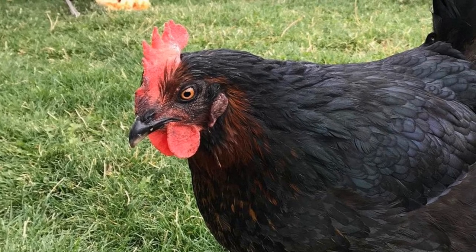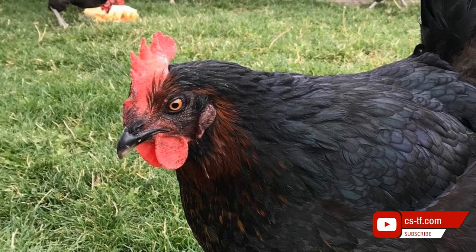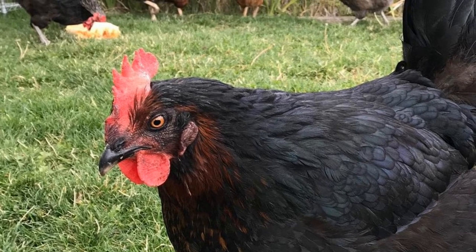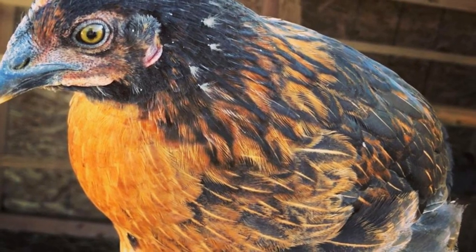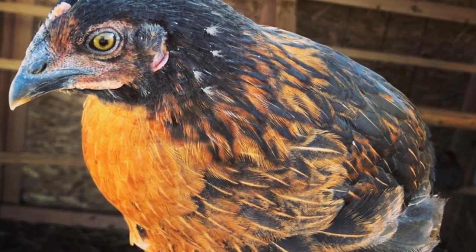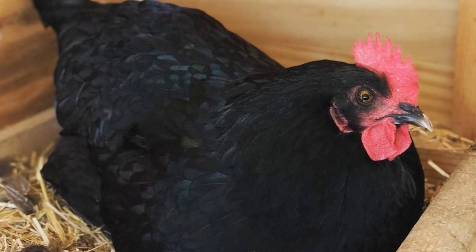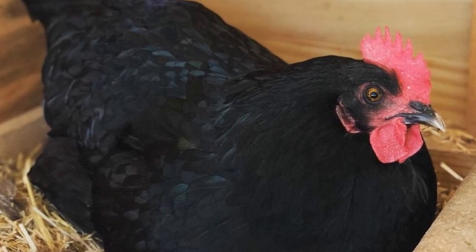Even if you're looking for a breed that lays a high amount of eggs, you don't want one that's overly aggressive or prone to causing issues with other birds in your flock. The good news is that the Black Sex Link breed isn't very aggressive at all. While they are docile and friendly, they can also be a bit stubborn. They might be a little difficult to get back into the coop at night, usually enjoy wandering, and can be pretty quick and hard to catch. They can also be pretty loud, which might not be ideal depending on your location. All in all, the temperament and personality of these birds are very sweet and loving.